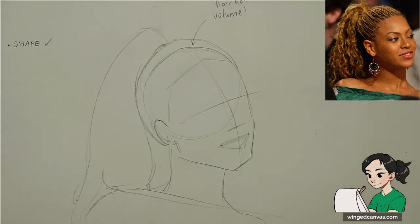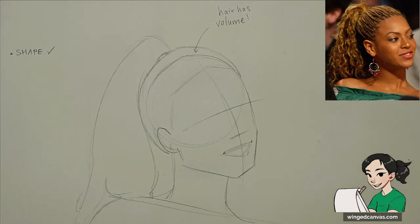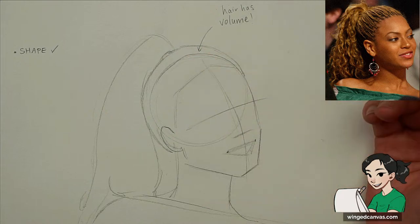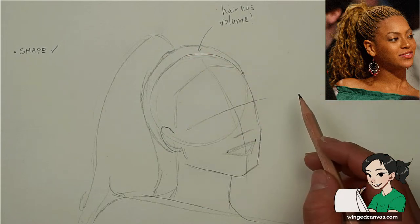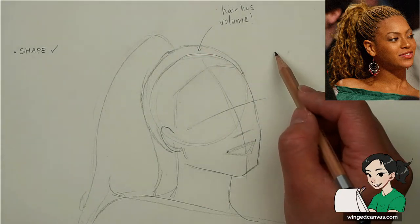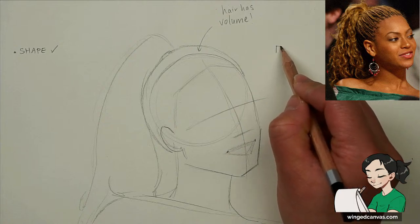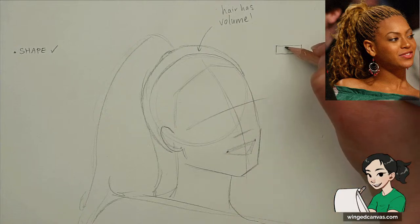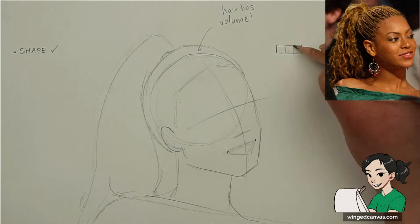Let's see. Zoom in just a little bit. There we go. All right. So once we have the shape in, now we're going to think about our values. How many of you think about values? Let me know in the chat. Do you think about values when you're drawing hair?